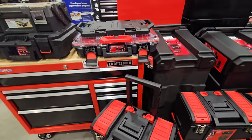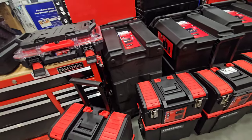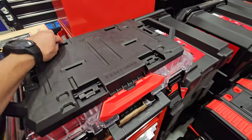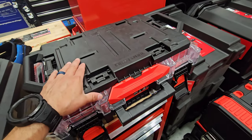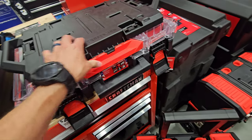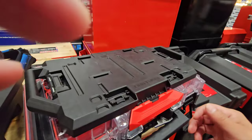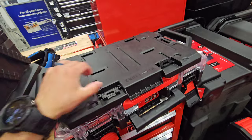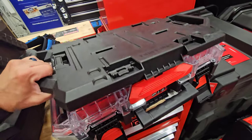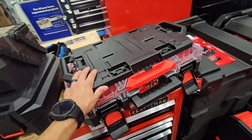We have some trade stack stuff here. I have the trade stack and I gotta say it's a great system, but this adapter feels different than the original adapter — they might have upgraded it. Because I know they had some fitment issues. It doesn't feel like the same adapter I originally have. It's a little thicker, so they definitely upgraded that.